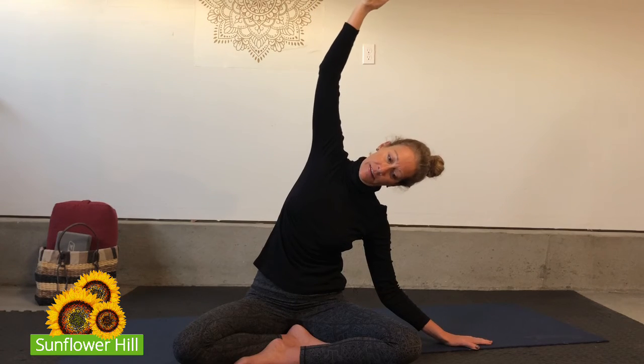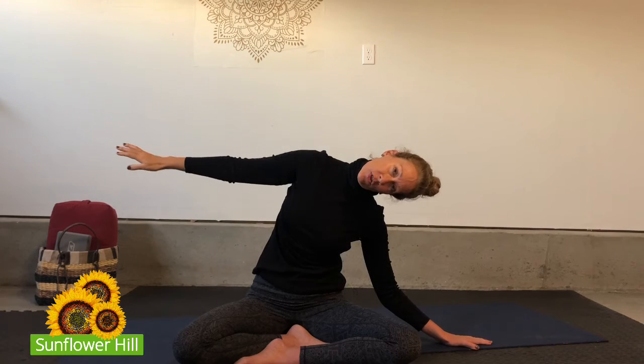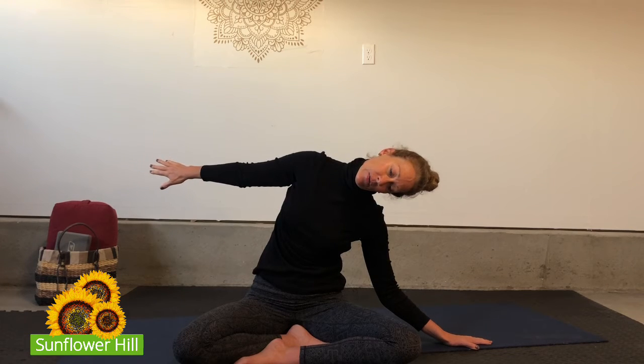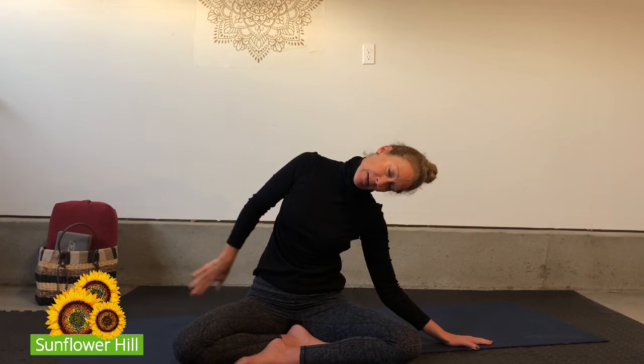Good, find that nice side body stretch. Let your head relax. And then reach your arm out to the side. And take a moment, point the thumb down, bring the hand behind you, just explore. Notice what you feel. And then the hand with that thumb pointing down will slide behind your back.